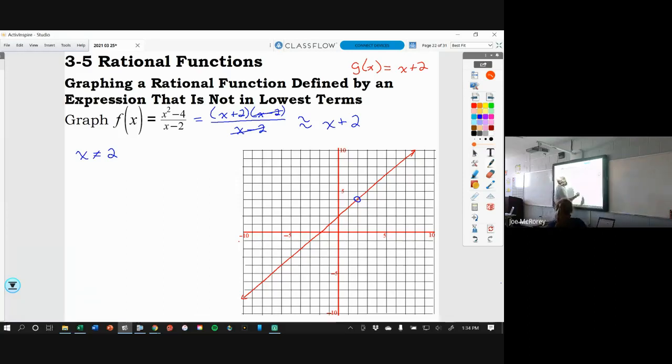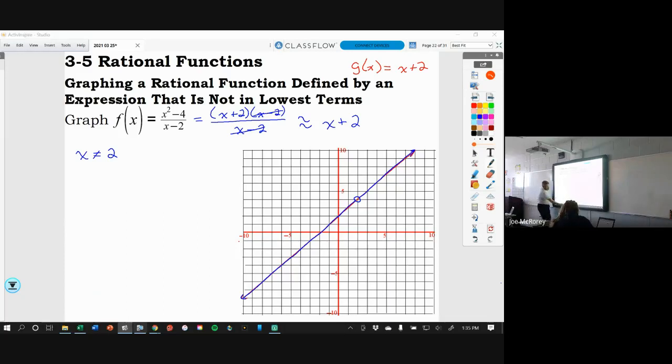So here is what the graph of x squared minus 4 over x minus 2 looks like. So how different is it? Still not straight. I don't care, it's close enough. It's pretty similar. There's a hole in it. You cannot see that hole on the graph unless you zoom way in on it, or go to your table real quick.